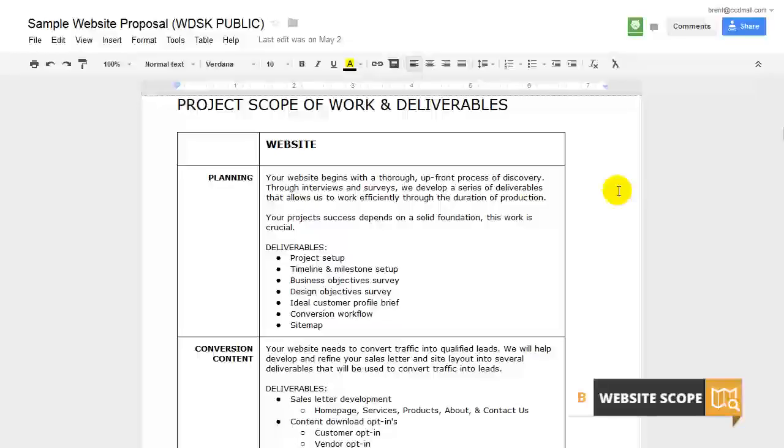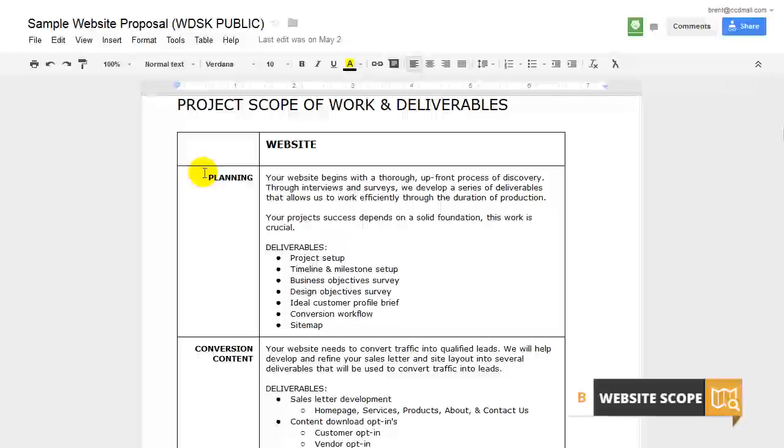First and foremost, you're going to want to tell them that these are the main milestones. So you're starting your project off with a planning phase. You start every project off with a thorough plan, because without being able to create a proper plan for your project, you could potentially have missed deadlines, or you won't necessarily know what kinds of deliverables and assets are due by the customer and by you at that time. You'll want to get a very clear understanding of everybody's schedules within that first week of the project. And that's where your planning phase comes in.